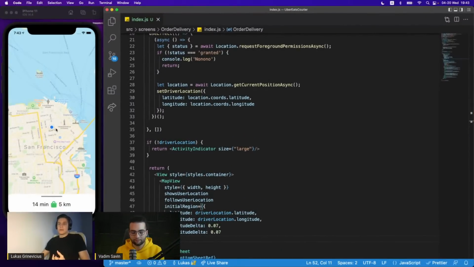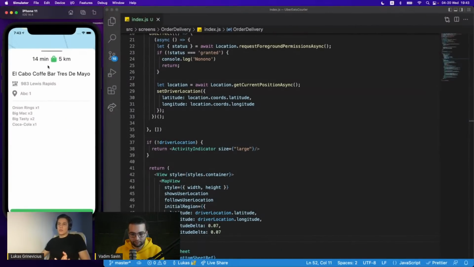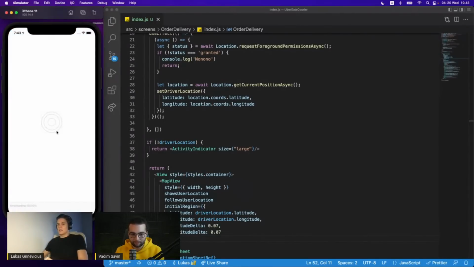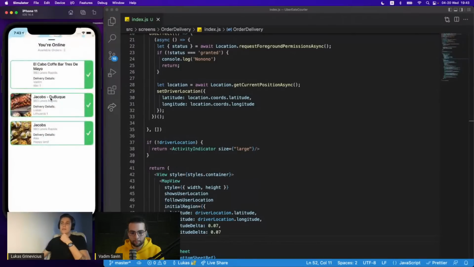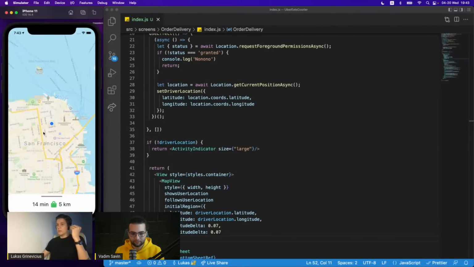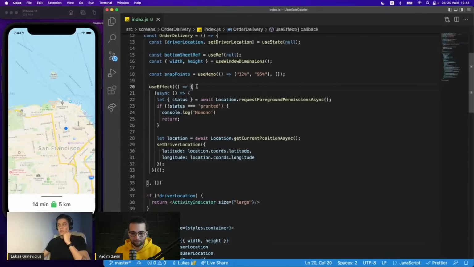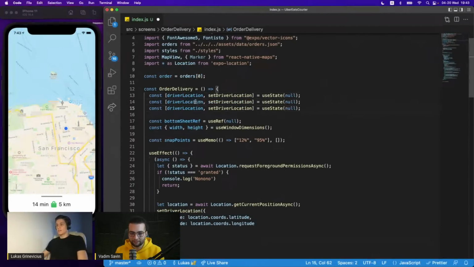We see ourselves, but we need to see, for example, as I said, when I go from there to this place, I need to see the order as well. Like, where do I pick up the order? Because if I'm here, okay, I can see delivery details is to Vadim, the address is ABC1 and the restaurant is this. But I myself don't know the street names. I can't tell how far it is. So when I click on here, I should be able to see on the map how close the restaurant is to me and how close the user is to me. So in order to do that, in the same useEffect, we will first of all also create two more states. Markers?